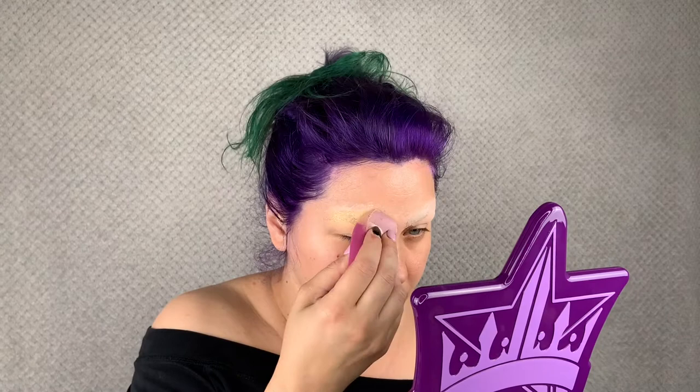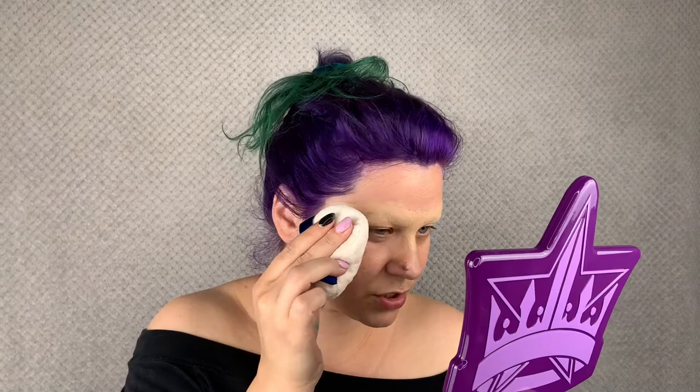So I'm gonna go on top of them. Try to dab all the product into your skin. You don't want to blend it like a regular blend. Now I'm gonna press the foundation into the skin, okay, better.